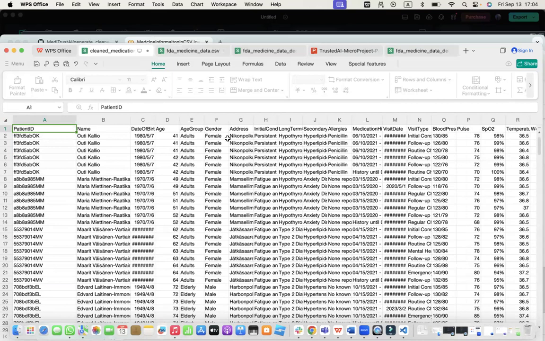So this is all about our generated data. Here I showed you how we collected the medicine data and how we generated the synthetic data. Now we will move on to the next step. I will show the interface of the application that we have developed, and also how the different functionalities can be performed.